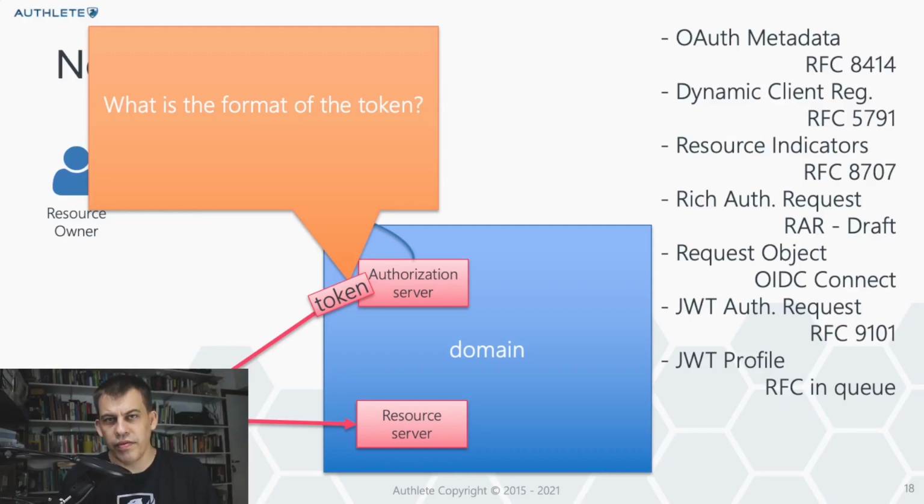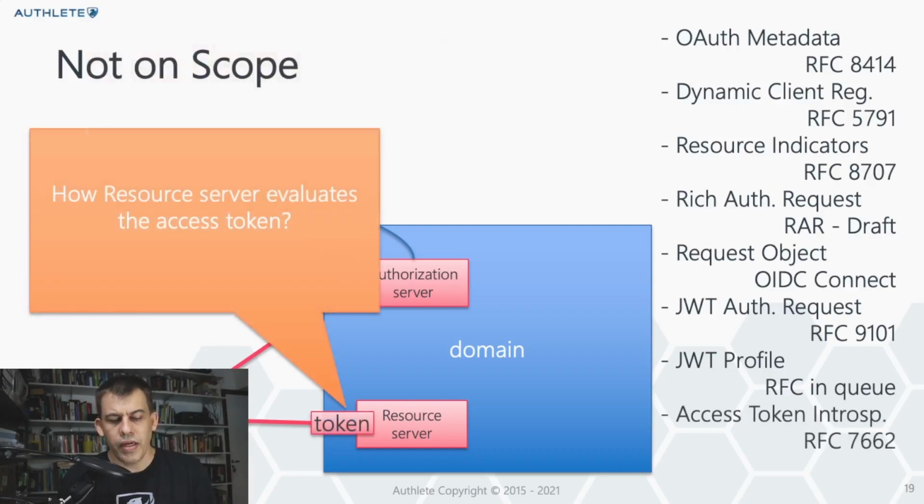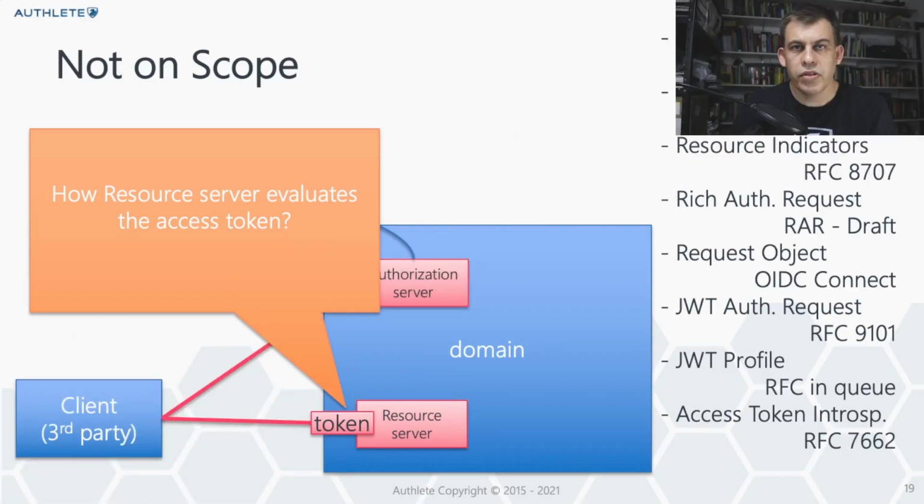So the client will receive a token, an access token, but what is the format of it? Even after all those years, there is no clear definition of what the standard format for the access token presented in a JWT format is. There is a specification in the queue to be published that will address this. The other one is when the resource server receives a request from an API client with an access token, the resource server needs to evaluate it. It needs to reason about the access token, whether it's valid or not, whether it belongs to that client or not, and what the permissions on it are.